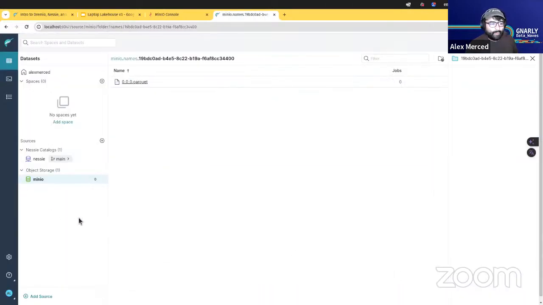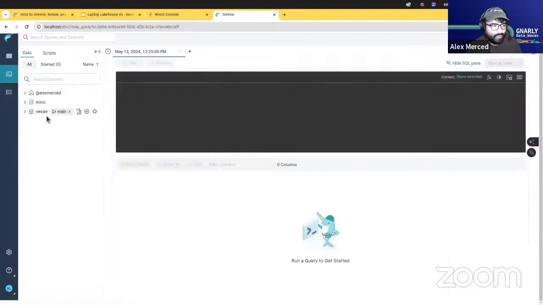But I could also write Iceberg tables directly to my object storage. Generally you don't want to do that for production purposes. It's fine for offhand tables. The reason being, I'll show you. Actually, let's just write the table and I'll show you. So if I were to create a table inside my object storage Minio, I would do something like this: create table Minio.people, and then we'll say person varchar.